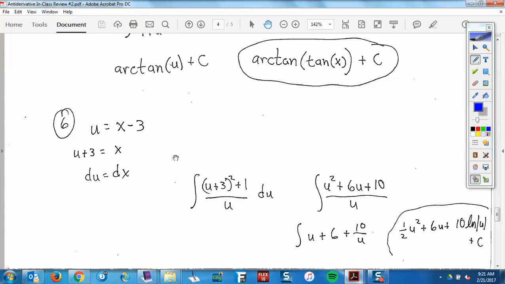And then this is the one we were just talking about, so we let u be the bottom, and then we solve for x, so u plus 3 squared, so that's u squared plus 6u plus 10, because it'd be plus 9 plus 1, okay, plus 10 over u. And now, I did the classic mistake here, I forgot to put the x's back in, so I'm going to remind you during the gateway, make sure you go back to x's, make sure you put your plus c on. So you split apart u squared over u, 6, 10 over u is an ln, but you do want to put your x minus 3 back in. So 1/2 x minus 3 squared, 6 times x minus 3, no need to distribute that. And then 10 ln, and then put x minus 3 inside the absolute value.